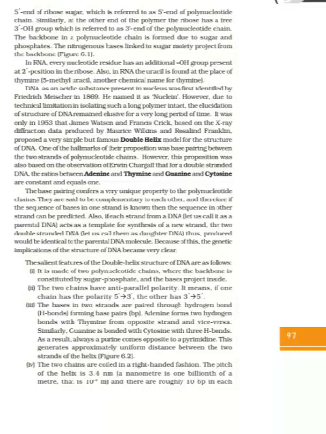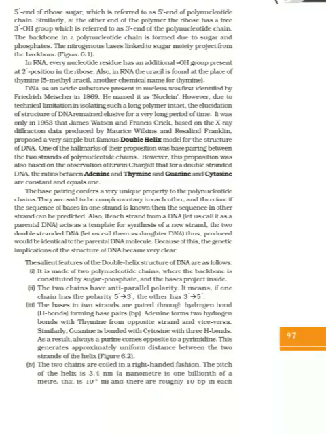One of the hallmarks of their proposition was base pairing between the two strands of polynucleotide chains. However, this proposition was also based on the observation of Erwin Chargaff that for a double-stranded DNA, the ratios between adenine and thymine, and guanine and cytosine, are constant and equal 1. The base pairing confers a very unique property to the polynucleotide chains.